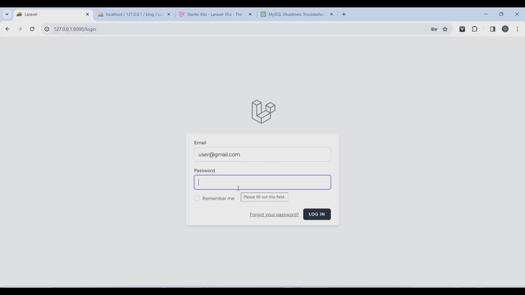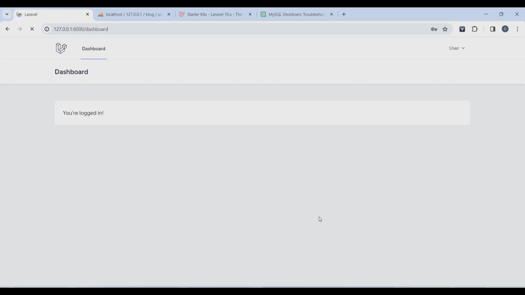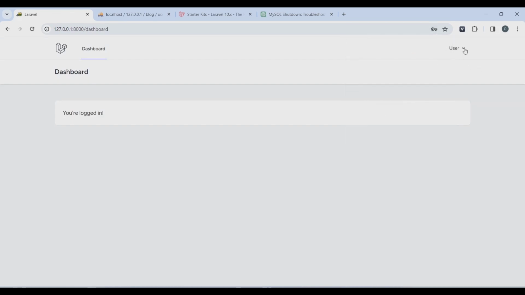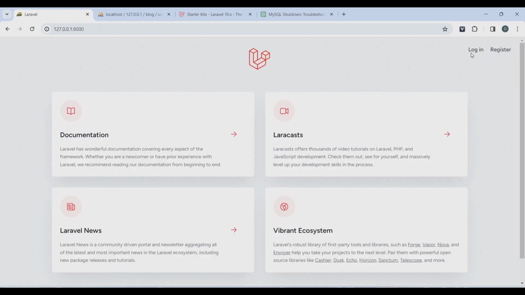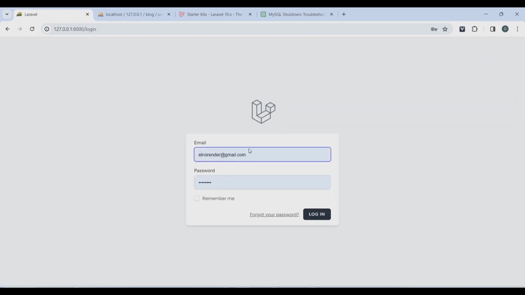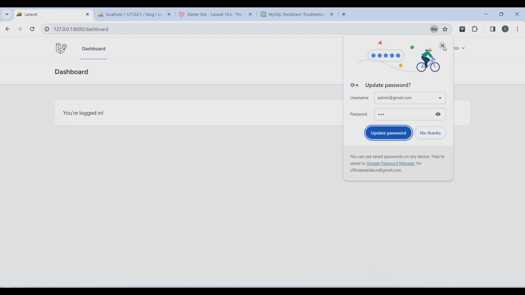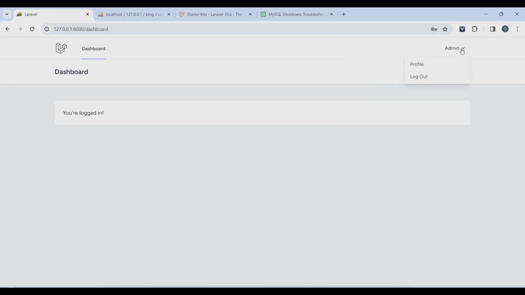So let's test that. You can see we've successfully logged in as user. Now let's log out and try our admin login details too. That'll be admin, password for admin is 111. Login. As you can see, we are successfully logged in as admin.